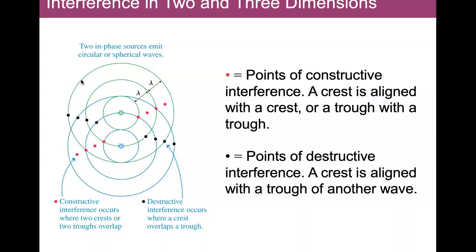So we want to think about the points where we have constructive interference, so we get the largest oscillations, and the points where we have destructive interference and we get no oscillations. They're dark spots if you're thinking about light, or they're places where the water doesn't move at all. It's just zero displacement. Or places where you won't hear any sound if you just try to detect the sound at that particular point.